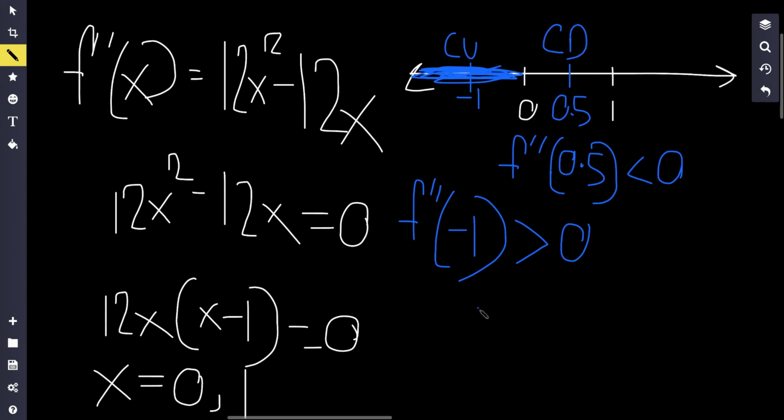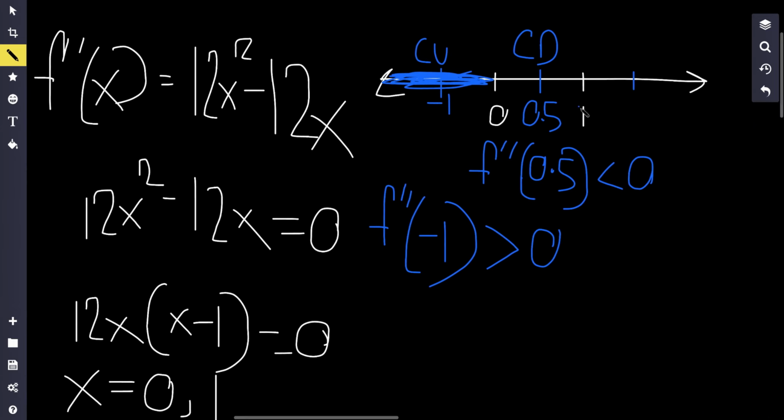The way I like to remember this is, if your second derivative is greater than 0, it's going to be concave up. You can think about being greater than 0 as being up on the number line. If you're concave up, the second derivative is going to be greater than 0 because a positive value is up on the number line, while a negative value is down on the number line, so you're going to be concave down. Now we can try a value that's greater than 1.